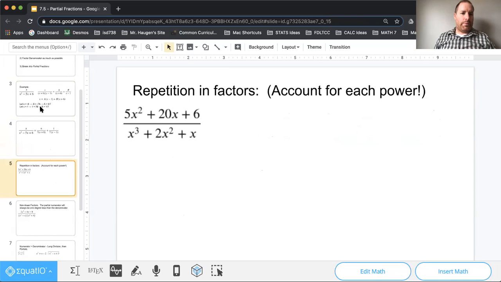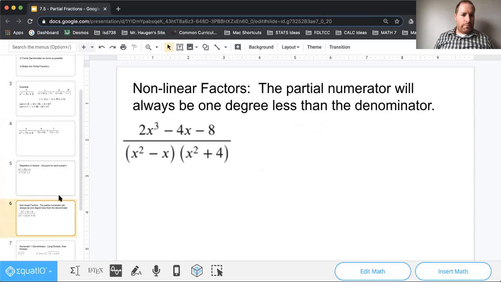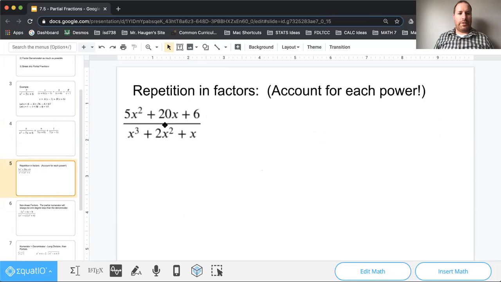So I'm going to go back up here for a second to see. Each one of these showed up one time, so we don't have to worry about that too much. Let's see, where are we at? This one. Okay, with repetition in factors, we have to be able to factor this thing apart. So let's grab this so we can take it here.